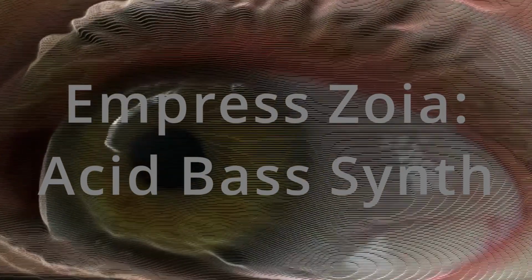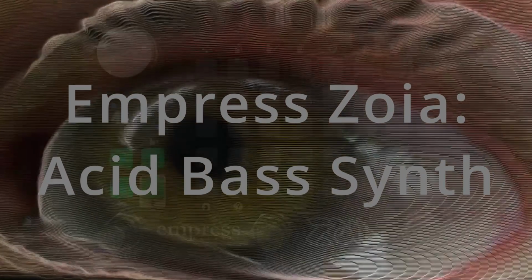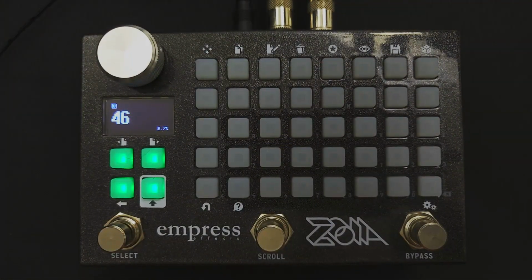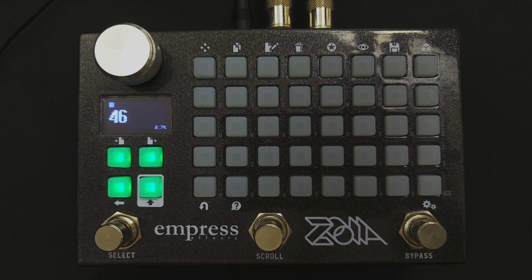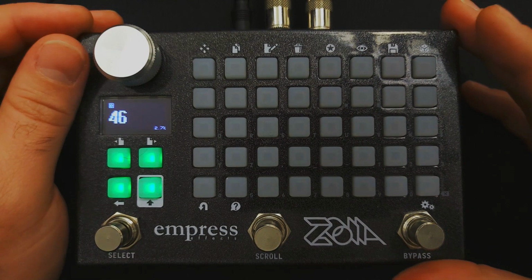Alright, hey guys, I'm back with the Empress Effects Zoia, which usually you think of as a modular effects unit, but it's actually also a modular synthesizer. It can synthesize its own sounds. So let's do so. Let's make a 303 style synth and kind of display how that works, okay?